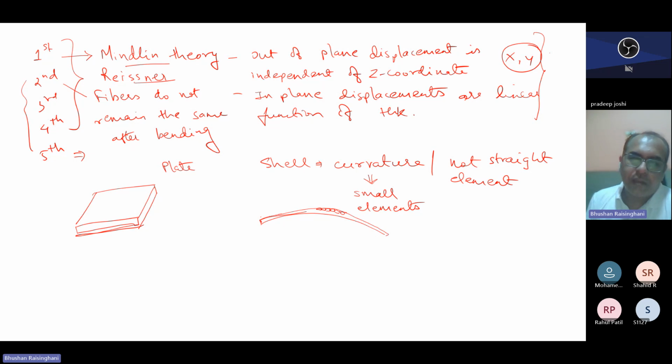That is what many people do. They derive it, they model it, they code it in the software, they derive the stresses, strain, displacement, then they check whether the software is able to give the same result or not. So the use of FEA is having small elements which are nearly straight, and the mathematical approximations can be applied to them, and we can derive the results. Otherwise, we will not be able to derive any result. So this is the basic difference between shell and plate. Plate is a straight element.